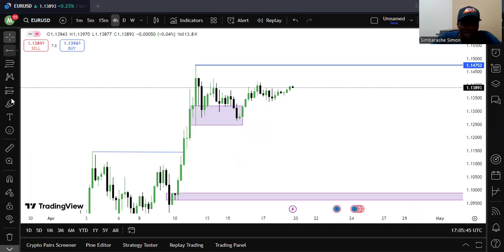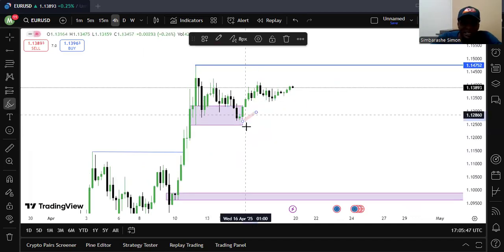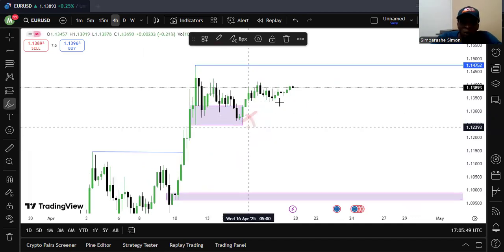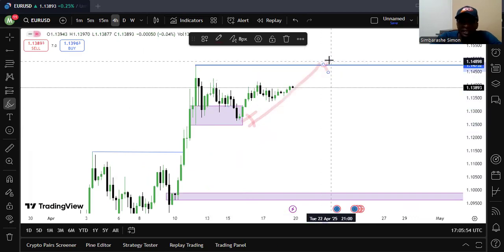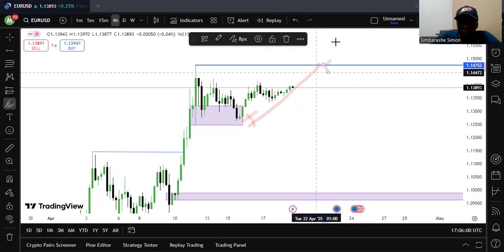Here, so market reacted here, where I put the X. So I'm looking for a boost till where? Till I target this line here. And if things go my way, it is going to break here. We are going to break here and form what?